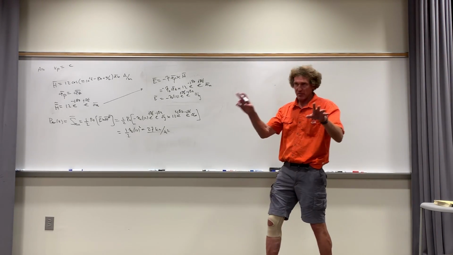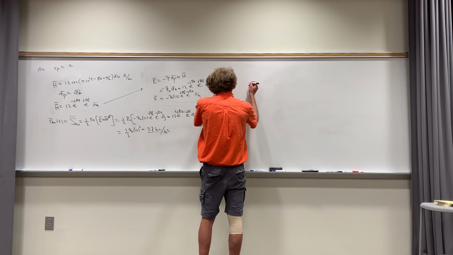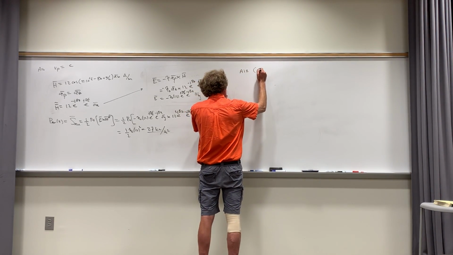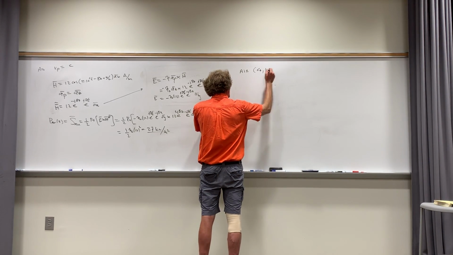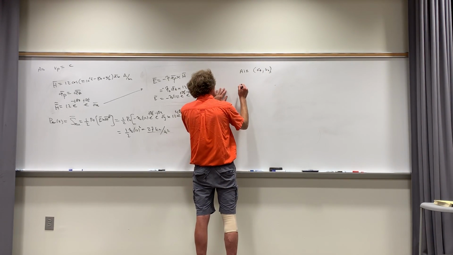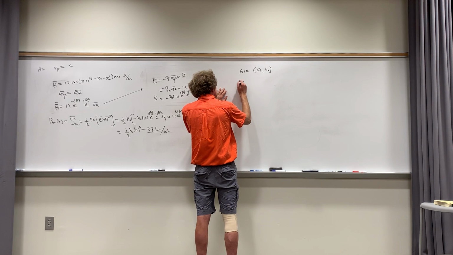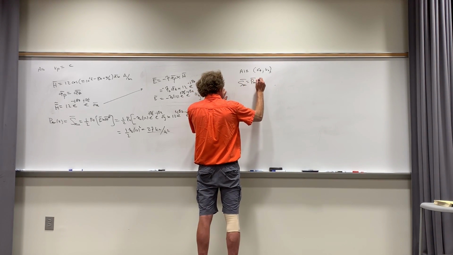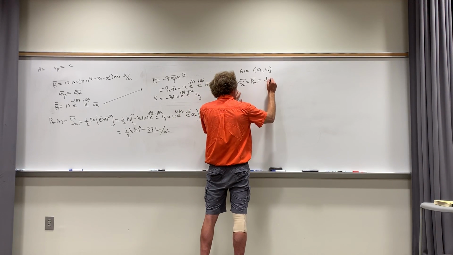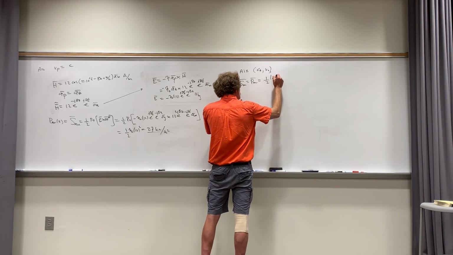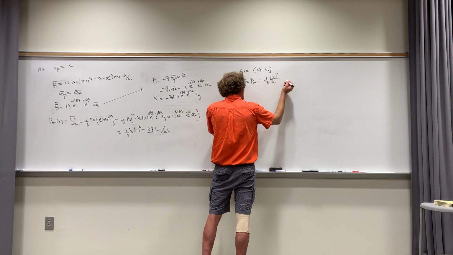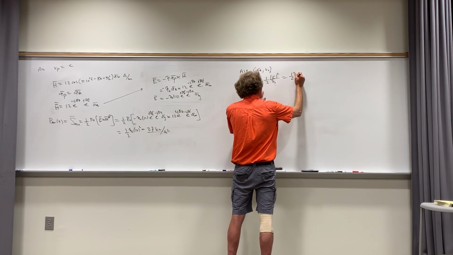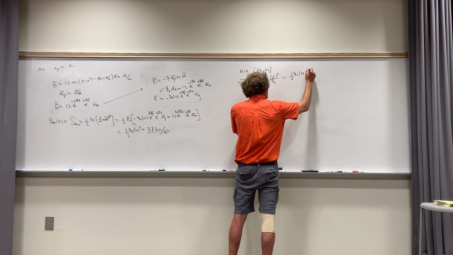If you're in air or free space, epsilon naught and mu naught are the only things you're worried about. Then the power density, S av, equal to P av, which is a vector quantity, is always going to be 1/2 the magnitude of the E field divided by eta naught. And that's the same thing as 1/2 eta naught times the magnitude of the H field.